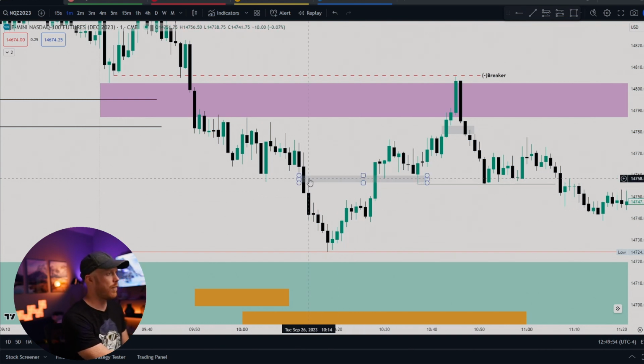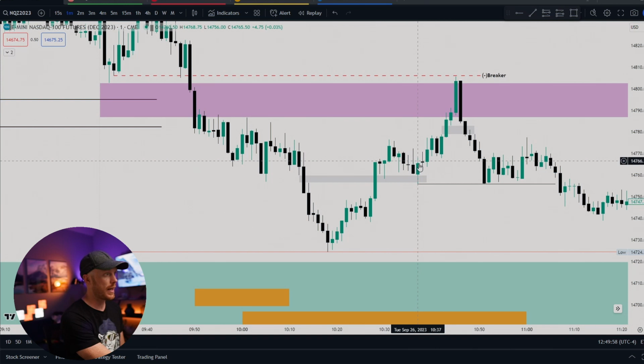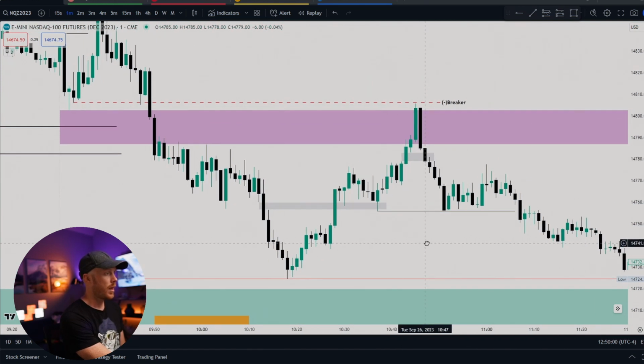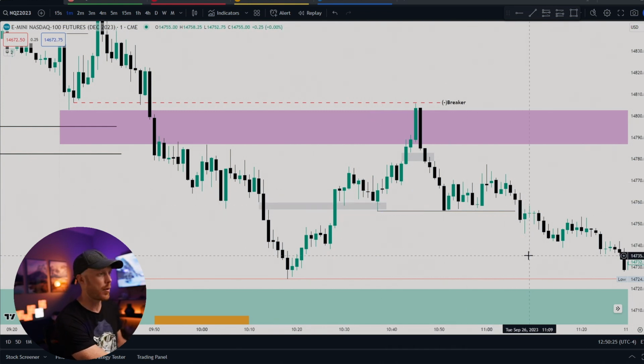So I have a 1 minute SIBI right here where I saw price break through and it came back for support. I see a BISI right here, a buy side imbalance, sell side inefficiency. That's what BISI stands for. And we break through it and we continue lower. I also then put these equal lows right here because it bounced, and I wanted to see how it potentially would react when I look deeper on paper.